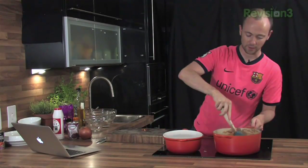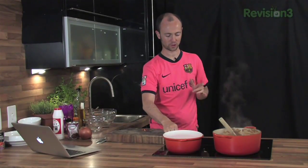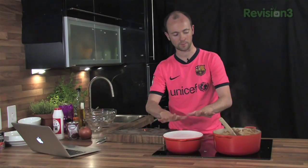Okay, so now the crucial part of the chili. I'm always saying there's a crucial part, everything's crucial. We're gonna turn it right down, okay? So this is gonna take about 20 minutes. The rice, practically ready, is also gonna take about 15 minutes. Real low temperature. The beauty is we don't have to do anything now. We can just leave those, and that's exactly what we're gonna do.